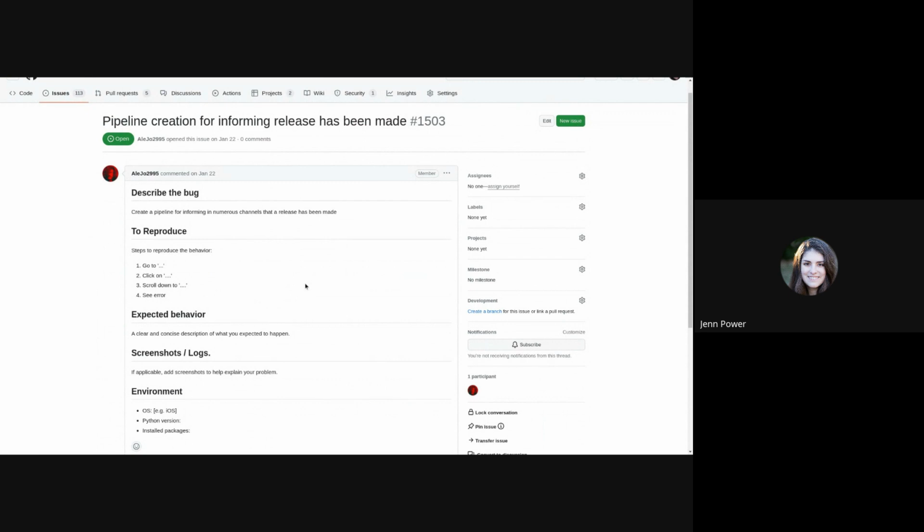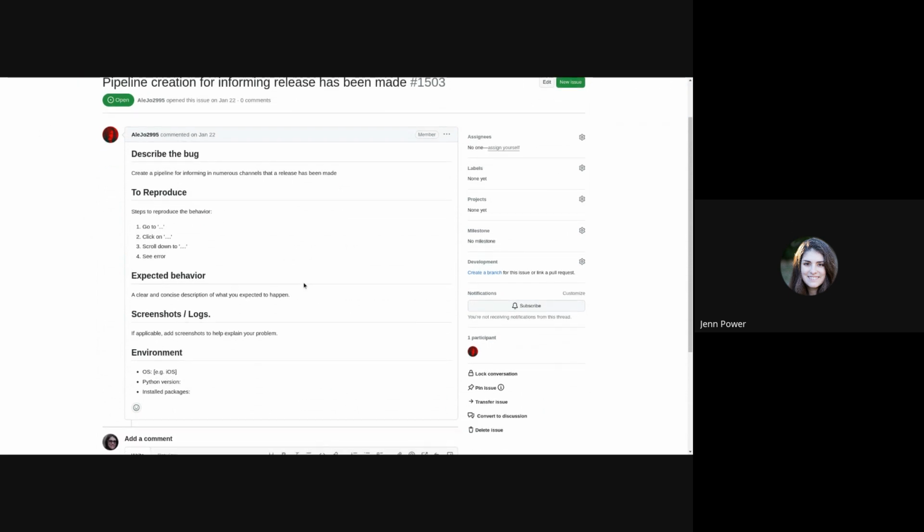1503. Alejandro, I think this one is yours, about release announcements. Yeah, that needs to be a little bit more elaborate, I think. What I meant with this one was just to create the issue and have it tracked somewhere, because I think we need to improve how we are communicating or informing different channels that a release has been made, right?